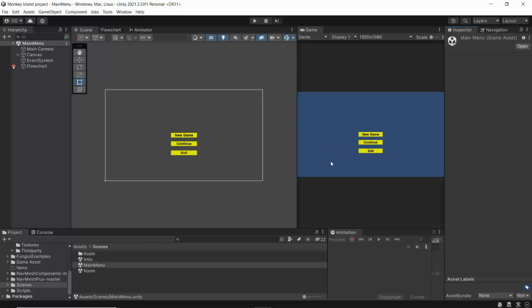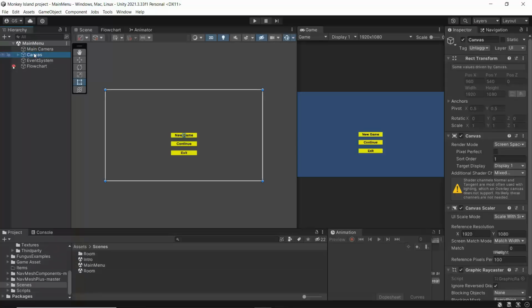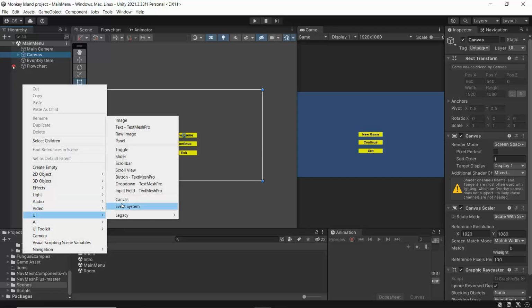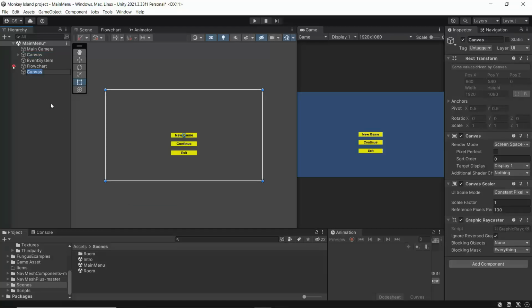So for the new game, we are going to the new game scene. For the continue button, we are going to load the last part that we played, the last scene that we played, so we want that part to be saved and then loaded. And here's the canvas. Inside of the canvas, we can see our game. And if you want to make new buttons or a new canvas, you can go here, UI, and make a new canvas.